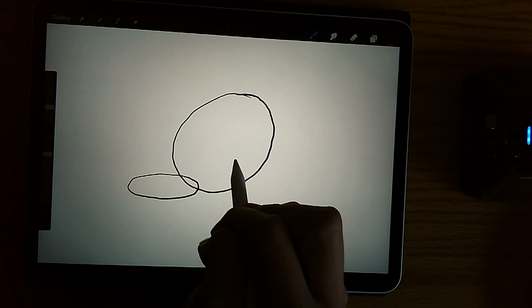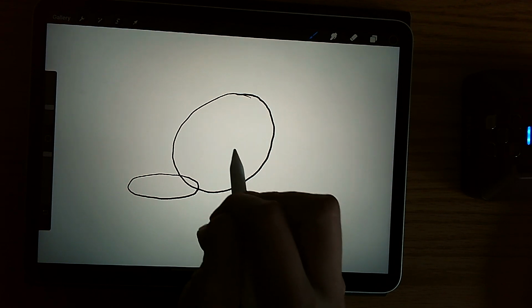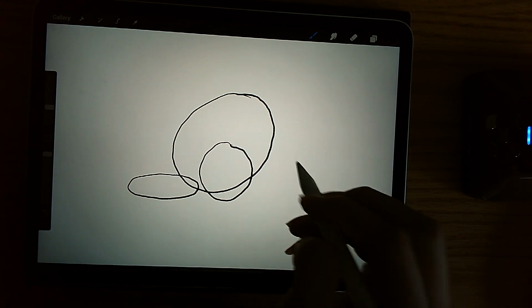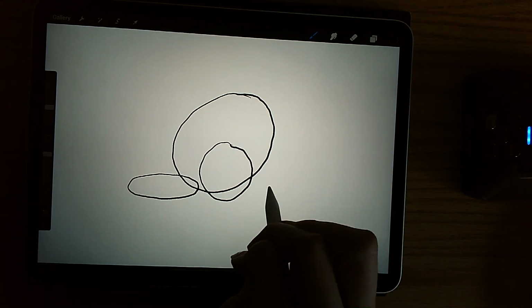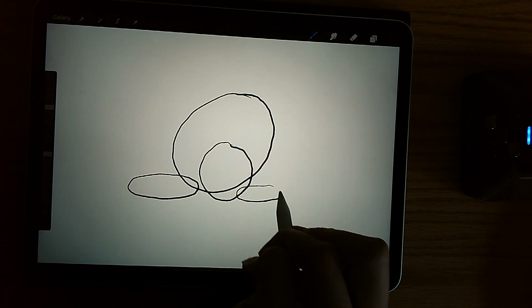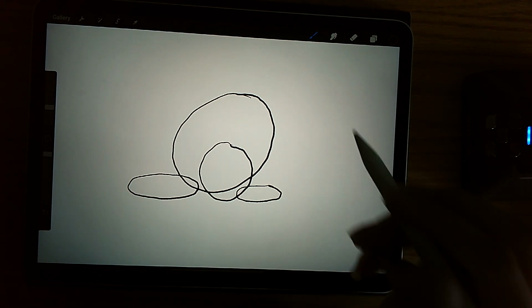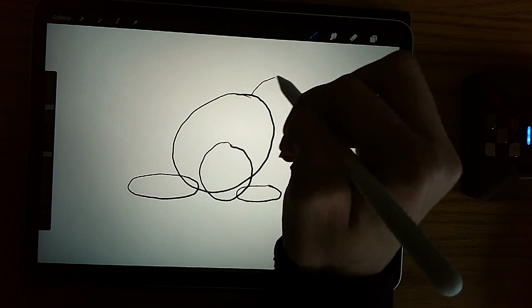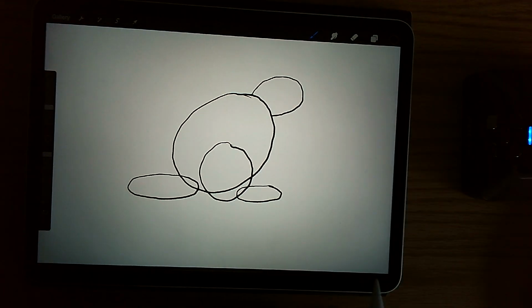Now we're going to have his big foot and thigh area. So make another circle. Okay. That's like his leg. Yep. And then make another oval here. Oval. So now I notice he doesn't have a head. Now we're going to make the head. And the head is sort of like a backwards C.